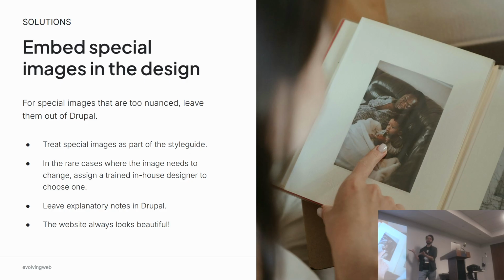Maybe we treat the hero image as something that's super special as well. And in the rare cases where it does need a change, maybe we get the designer on board and they make one of those 1 in a million images that's just going to work. We could also leave explanatory notes in Drupal, like saying, hey, don't update this image, get a designer to do it. I mean, the upside to this is that the images are always going to look great and the homepage is always going to look awesome.